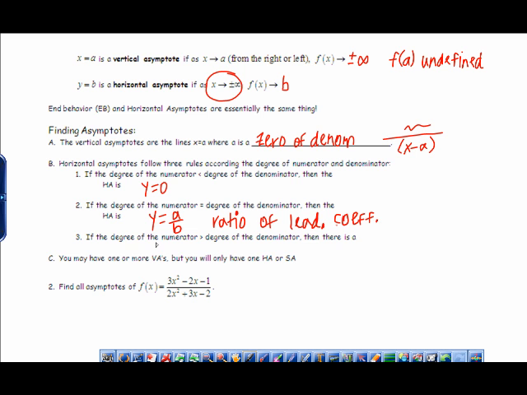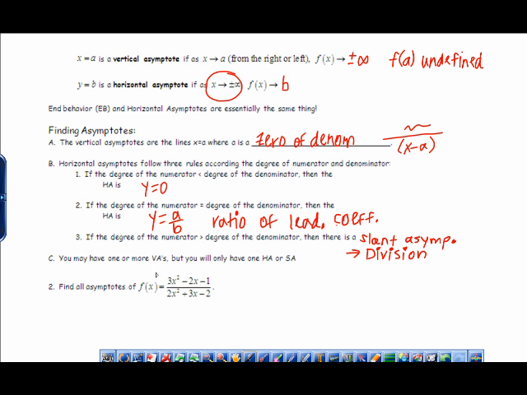Now the third scenario was, well, what if this is what I sometimes call top-heavy? What if the degree of the numerator is the larger one? Well, this is when we have a slant asymptote. This is when your asymptote is not a horizontal line, but a line with an actual slope. The only way to find this would be to do division, and normally we're going to have to do long division, but definitely we could use synthetic division on some problems at least. Good thing about division, when we do this, we get to ignore the remainder.